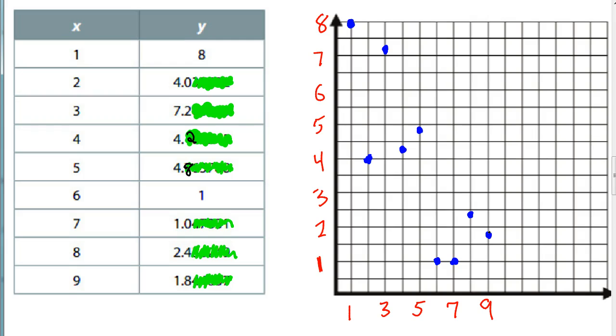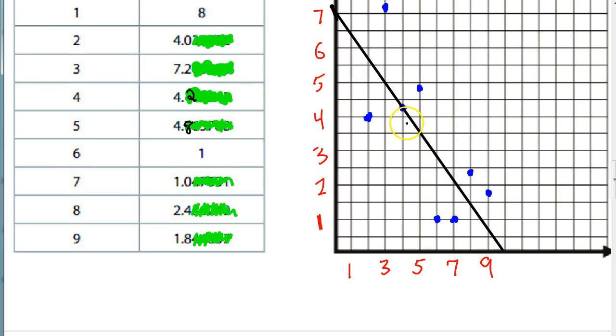And draw a line of best fit that gets as close as possible to all the points. One straight line that gets close to all the points. So maybe, yeah, something like this. It doesn't have to go through a point necessarily, but if there's one that's kind of in the middle of all of them, you can use that.